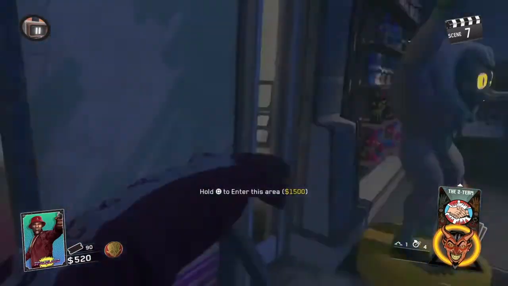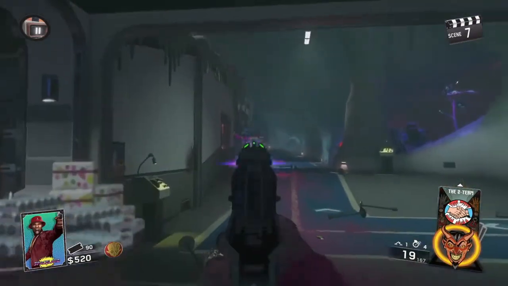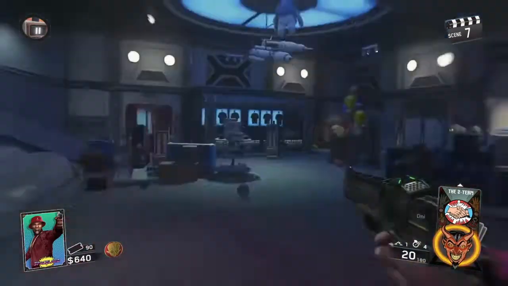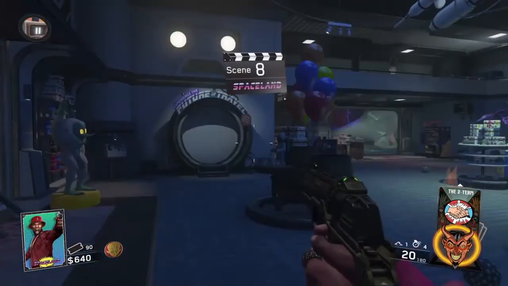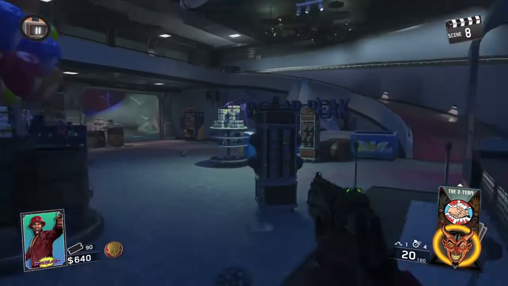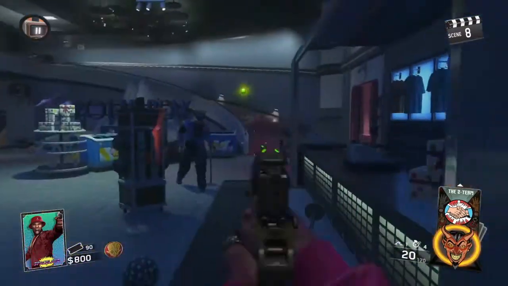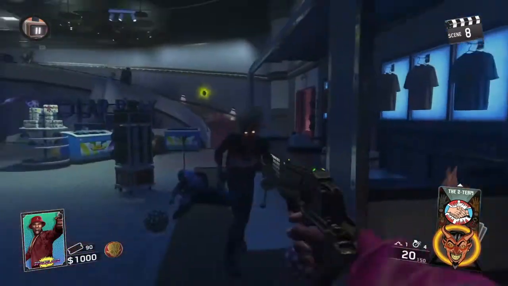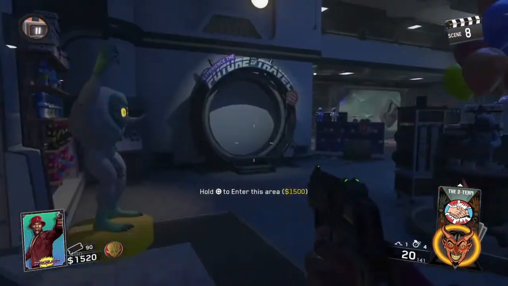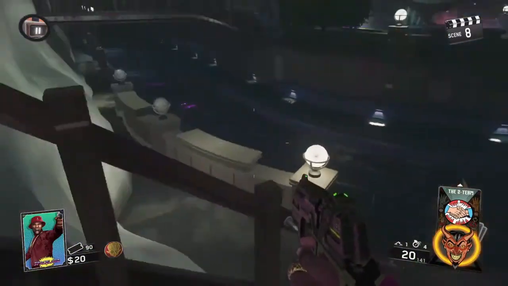Okay, so you do need to open this door here. You save up a couple more points from these clowns to go open the door. Okay guys, so I've just opened the door and you guys want to make your way straight down.